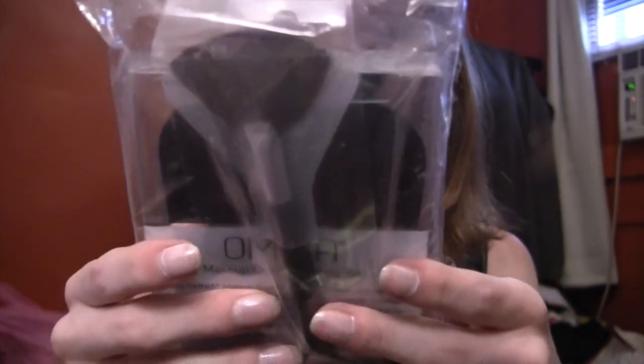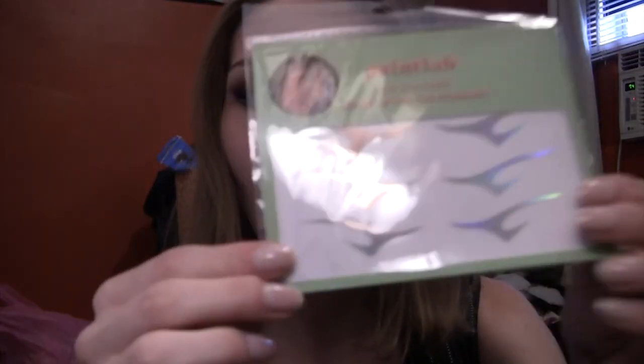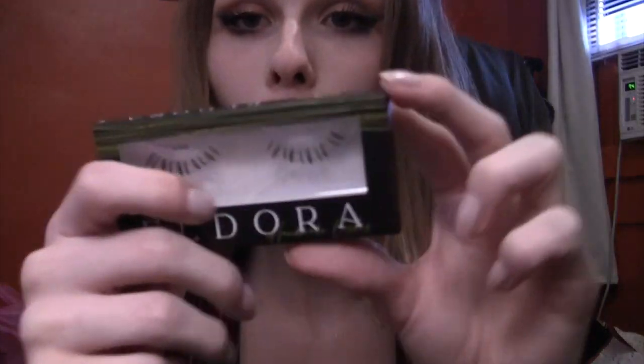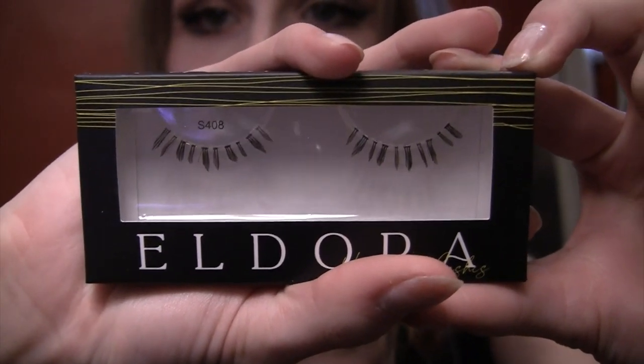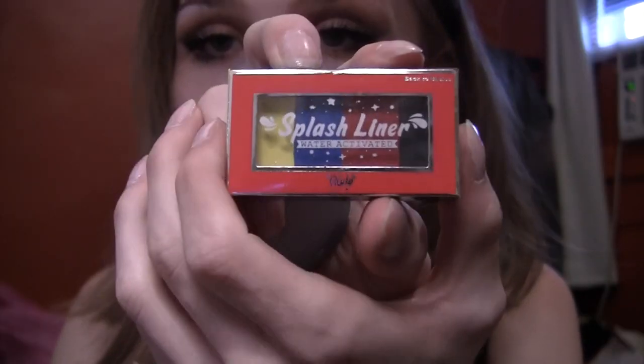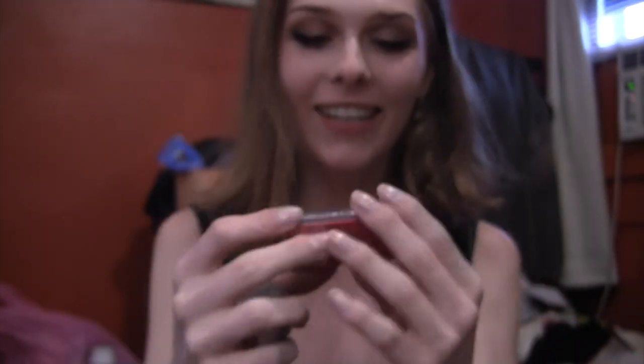Another brush and another brush, and then this Omnia Makeup Brush Cleaning Pad. We also have these eye stickers by Paint Lab — that is so cool. We got another set of lashes — I think these are for the bottom, so cute. We also have these singular lashes by Eldora as well. We have this Lash Liner Water Activated Eyeliner by Rude Cosmetics. I've been needing a colorful liner, so that's amazing.